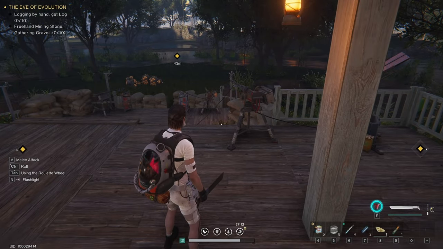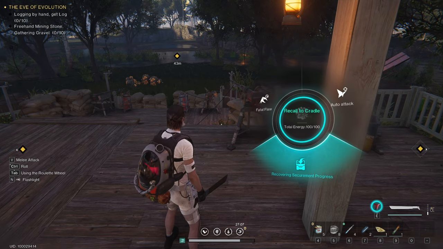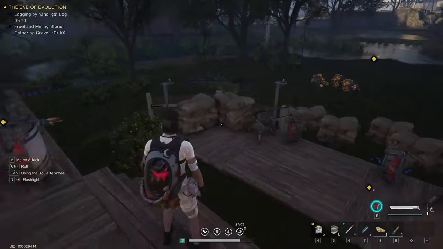Right, so we've got a new wheel for the deviant now. That's new, so we've got auto attack, fatal flaw, and recovery, securement progress. Right, let's go mine some ore and some wood.